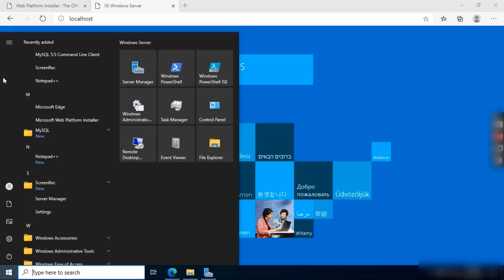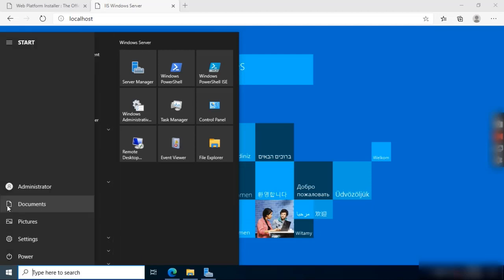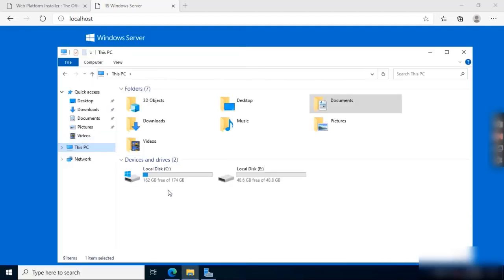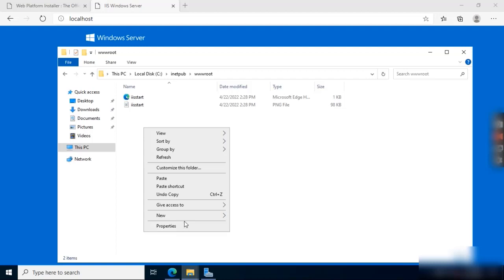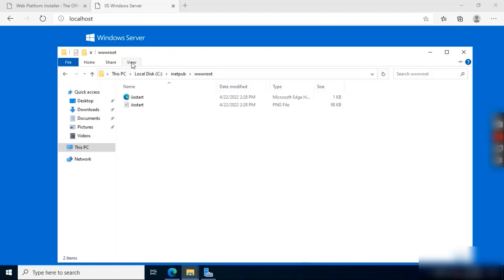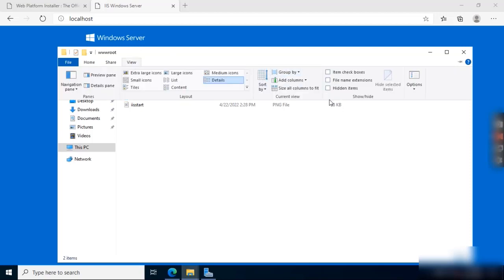Go to the server directory to create the index.php file. Now I create the index.php file.